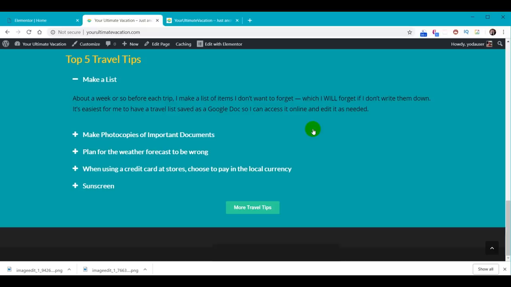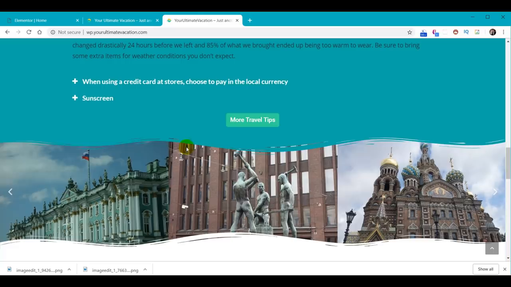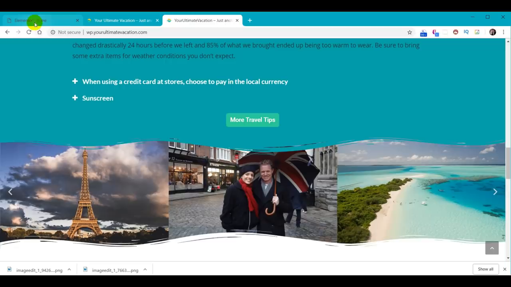Now we're ready to do our next section. And on Bethany's website, you'll see it says Image Carousel. And the dividers actually overlay into the images. So they're actually inside. Both of those are inside that section. So we'll be adding those as well. So let's go back to our WordPress. And then we're going to scroll to the bottom.